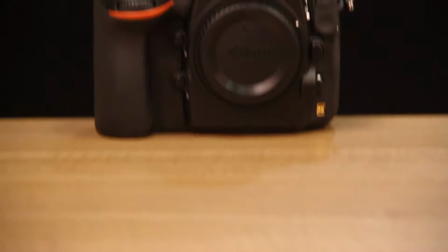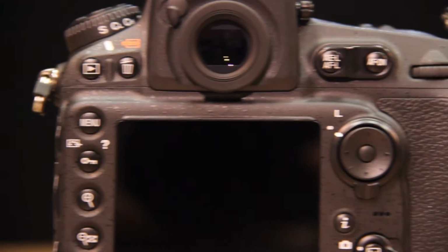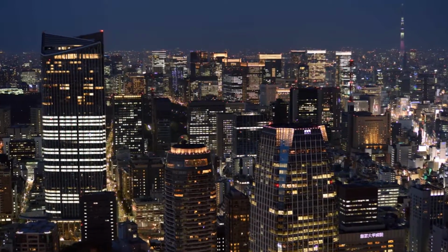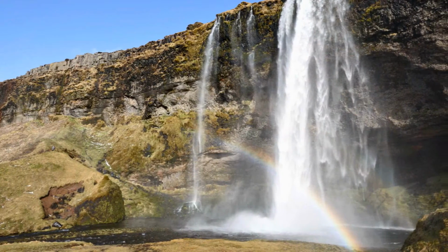And today we're looking at the latest high-end DSLR from Nikon, the D810, replacing both the D800 and the D800E in Nikon's lineup. This camera is aimed at professionals and serious hobbyists who demand the highest resolution and image quality possible. Right, Nikon is pitching this as the ultimate full-frame format camera for detail-obsessed photographers. So it has a huge 36.3 megapixel resolution, which gives you a ton of detail that can be seen on everything from wedding photos to giant billboards.